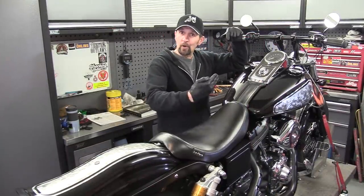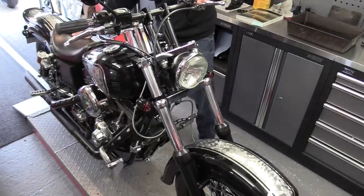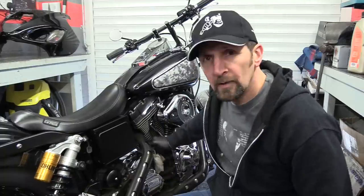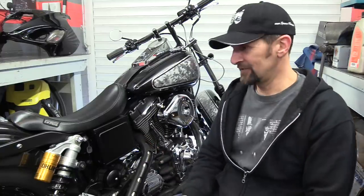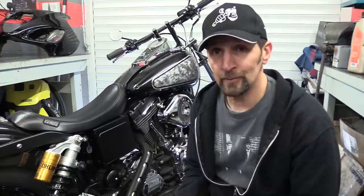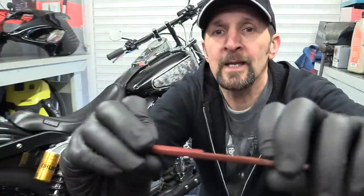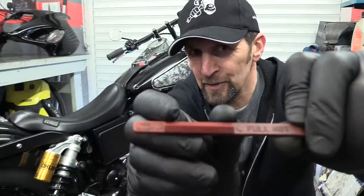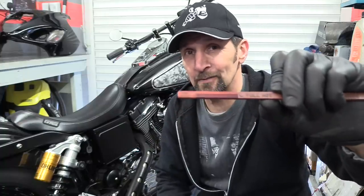No leaks, but I can't check the level while it's upright on the lift — got to get it off onto the floor, lean it over to the side stand, then check the level. There is a hot level check and a cold level check. Checking the engine oil level on your Harley: it's got to be on the side stand with the engine hot — it says that on the dipstick and in the manual. The dipstick says 'do not overfill' — that's a very important warning. You've got a pointed measurement area showing the range the oil should be within: preferably at the full level, no less than the half. If it's off the bottom of the stick you need to put oil in because it's running too low and you'll suffer engine wear.